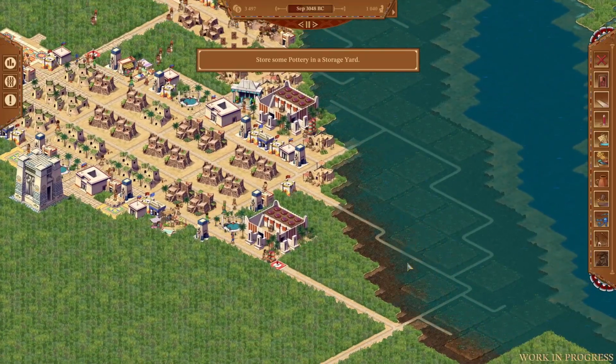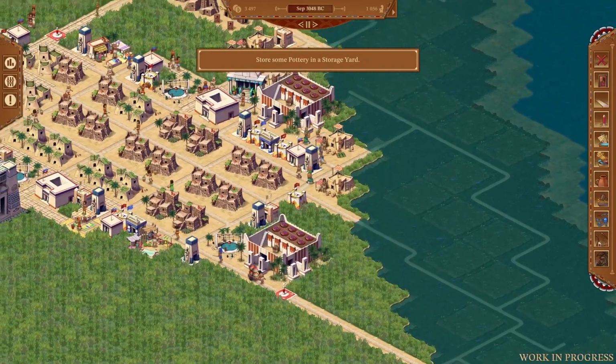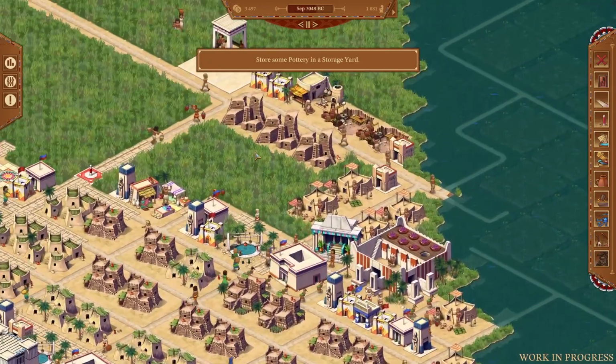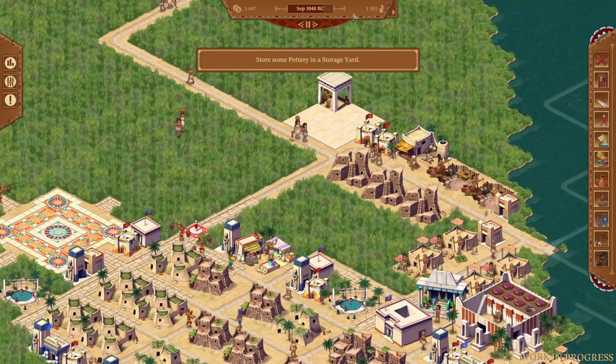Looks like some of the food's getting caught down there, but I'm not sure how to resolve that. So if you know, let me know down below. Perfect, we're storing almost 6,000 food. Fantastic. And looks like water and fire are able to come up here too, through this way.